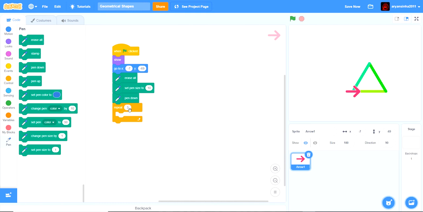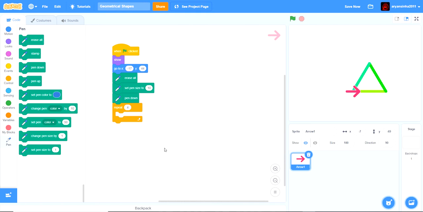So now I will keep 4 instead of 3 here, and I will change the position to x -17 and y +44.